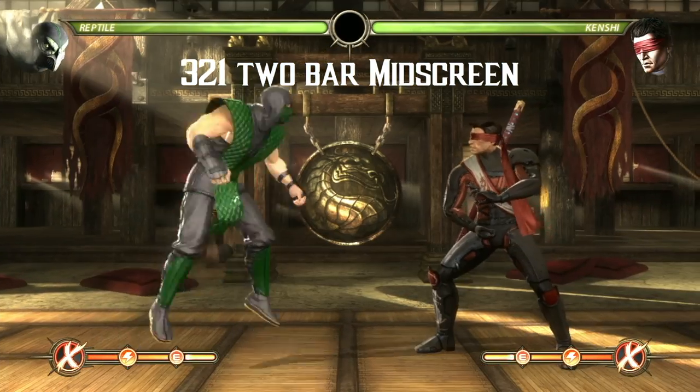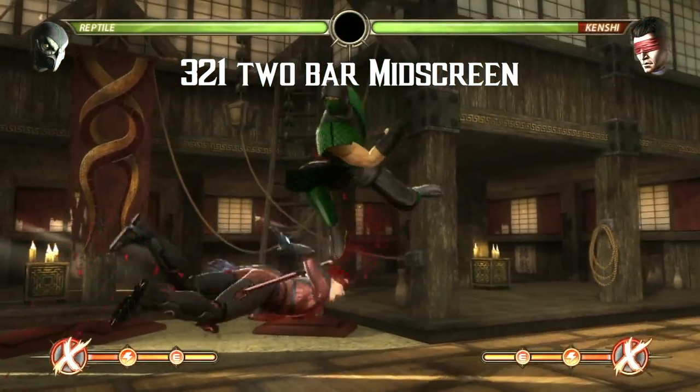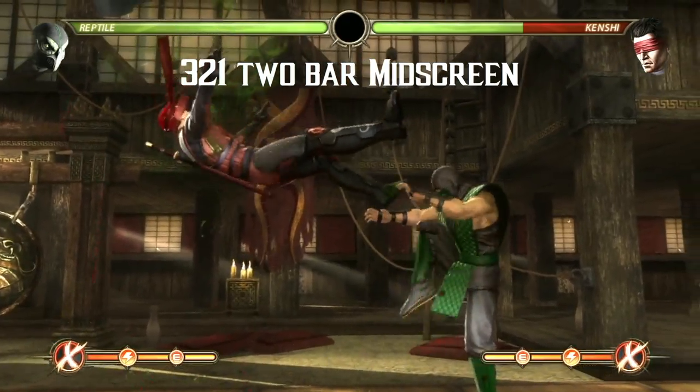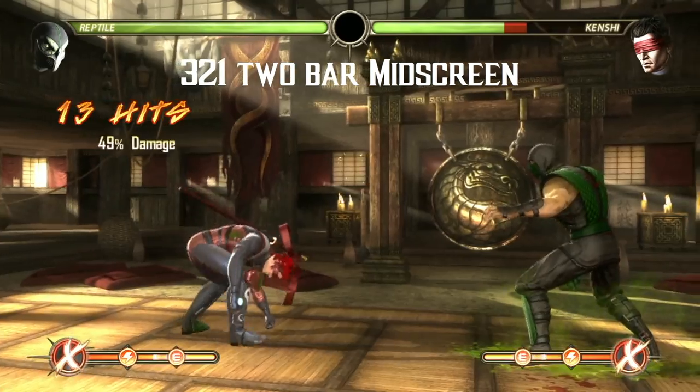The opportunity is not going to present itself often when you'll spend 2 bars of meter, but after the standing 4, you could meter burn fast force ball, standing 4, meter burn slow force ball, 3-2-1, back 4-4. This would be for like the kill.